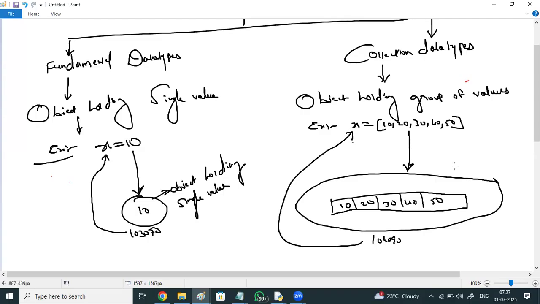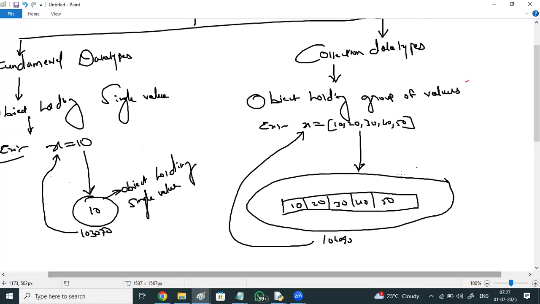The address is given to this object holding a group of values. Object holding single value is a fundamental data type. Object holding a group of values, or set of values, or multiple values, is a collection data type.